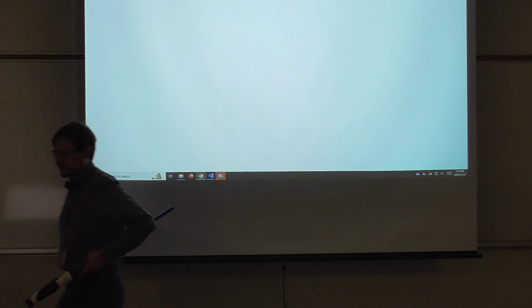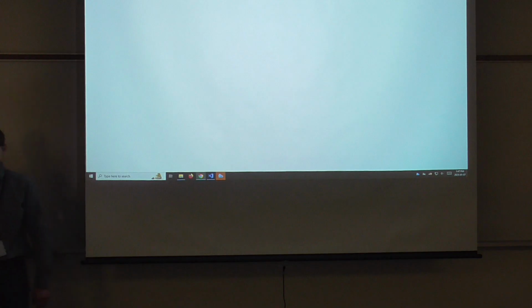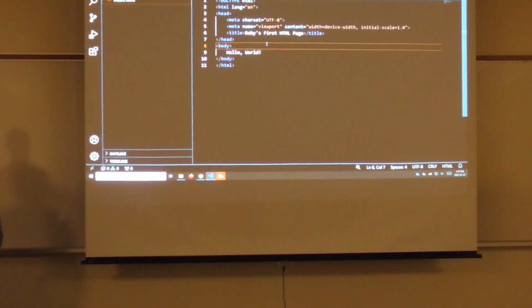So this is actually a very important thing to know as well. The browser will not automatically update the page when you make modifications in VS Code. So for example, if I wanted to do something very simple, like add a heading, H1 gives you a big heading.